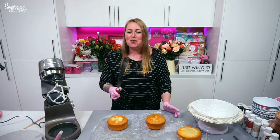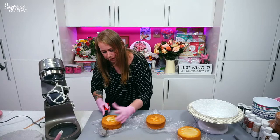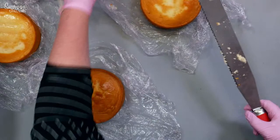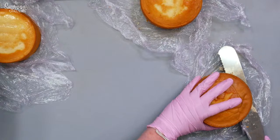So we're just going to use one of these nice big serrated knives. And I like to get eye level and just make sure that my knife is straight before I start cutting. And then I just basically hold my knife still and twist my cake around very carefully, watching the blade, until I'm all the way through. That's one. And again, just come down eye level to make sure you are nice and straight and in the right place, and then just hold your knife still. Just make sure your cling film's not in the way.